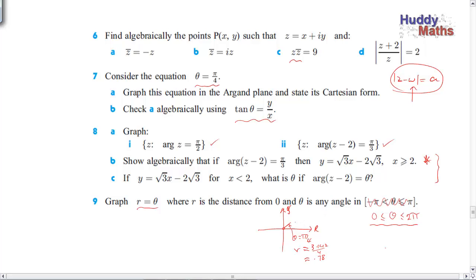So that's the length of that line. See the idea? So you do this length as pi on 4 as well. Then you might take pi on 2. Okay, pi on 2 is there. So what will the length of that r be? So I'd like you to try plotting it by hand and see how far you can get. It's an interesting sketch. Okay, so let's come down and look at the solutions now.